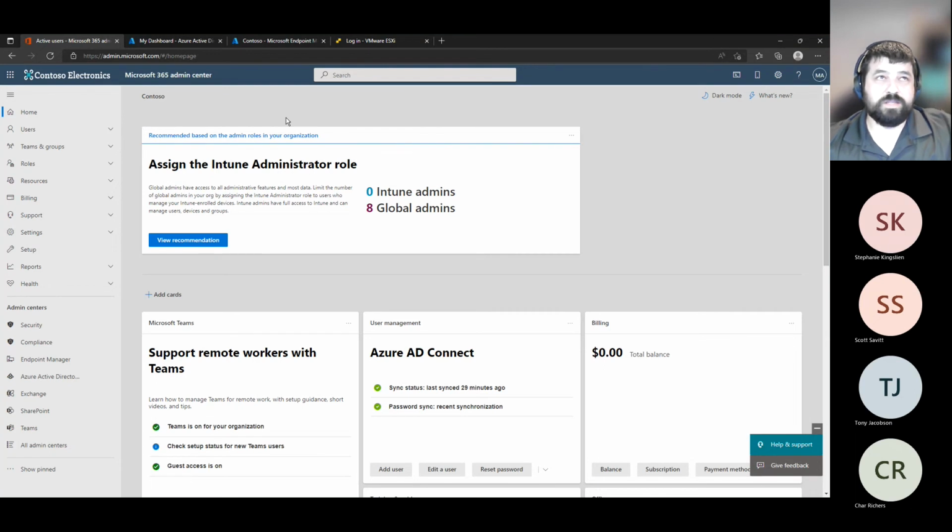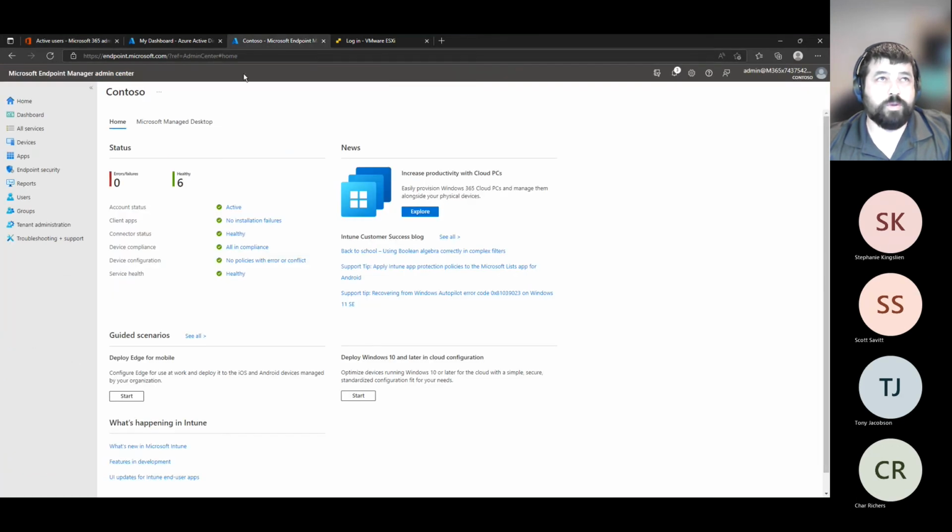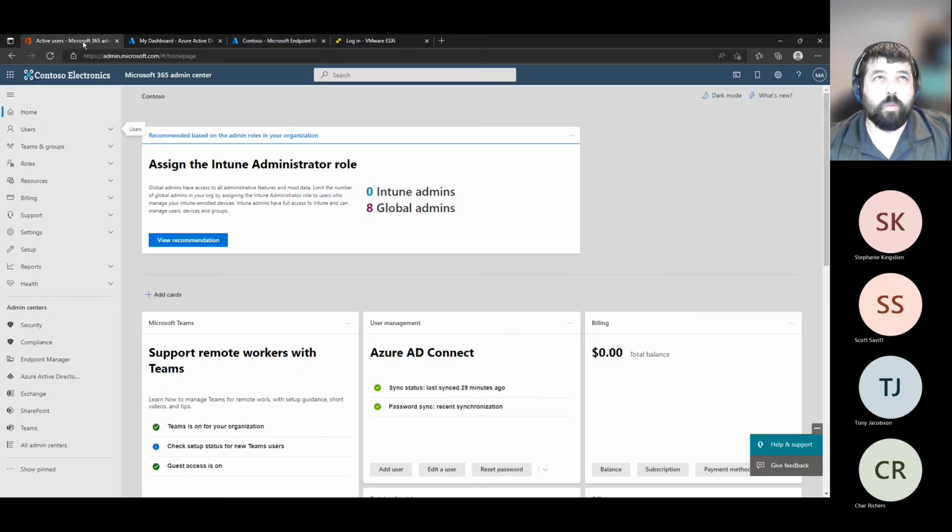And a quick and easy way to get to Endpoint Manager is simply to, when you would normally come in here, you'll have a show more options, Endpoint Manager right here. And this will open up a new tab, which I already have open at the top here, which will look like this. And so this here is going to be your base starting point for Endpoint Management with 365.